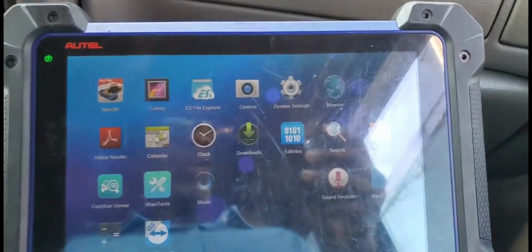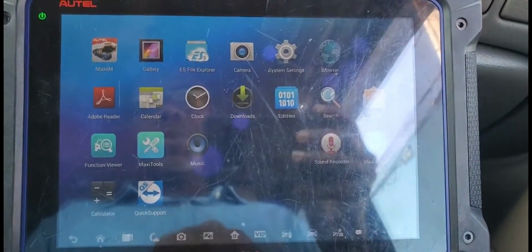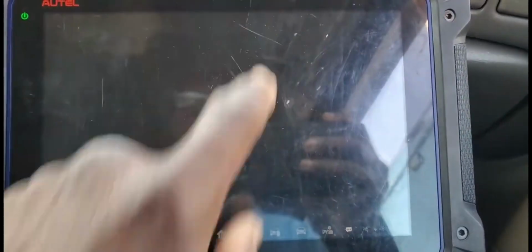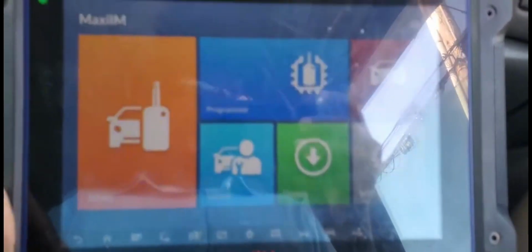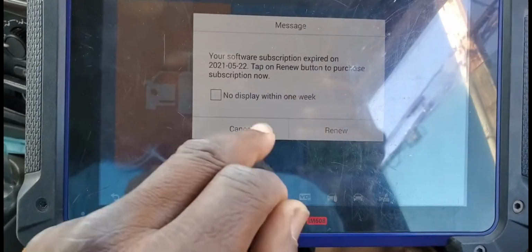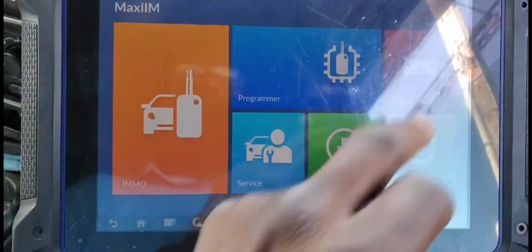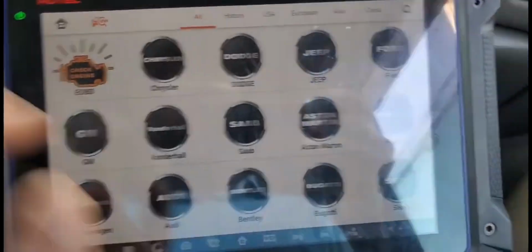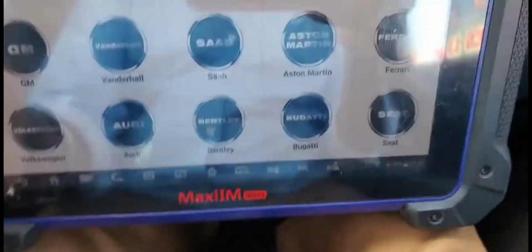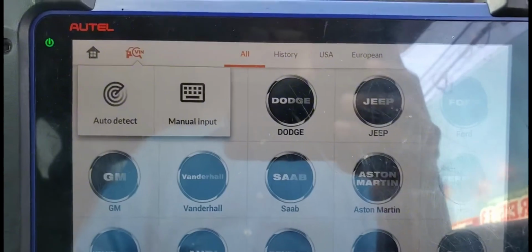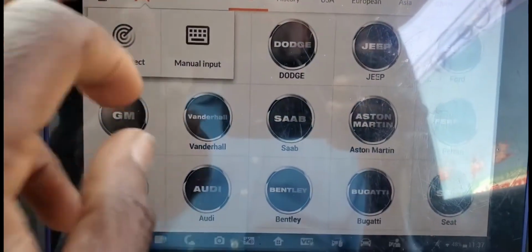This is not the car that we are working on, so I'm gonna take it out and come back to here, then I will initialize it. Cancel, diagnose. Okay, I'm gonna go by VIN, auto detect.